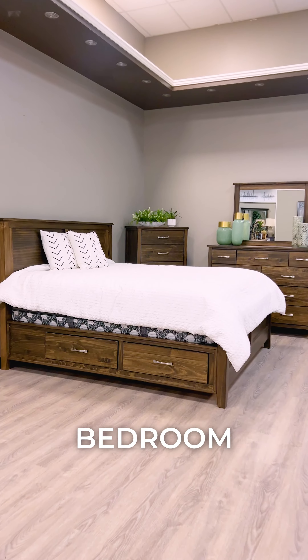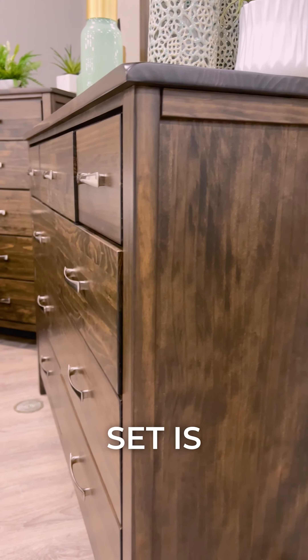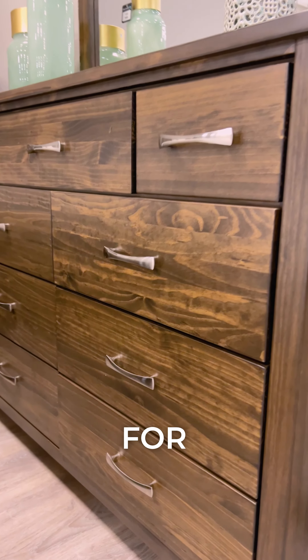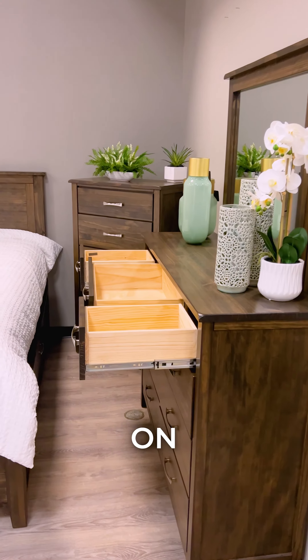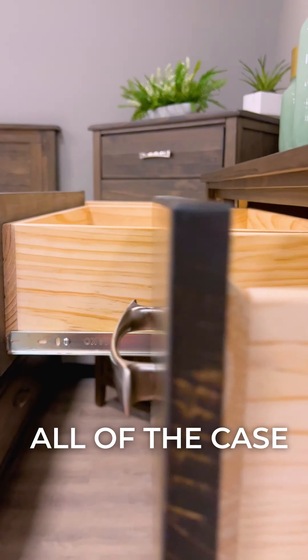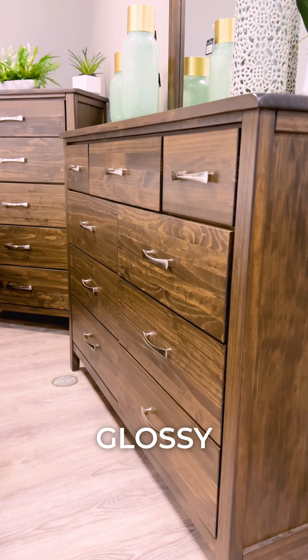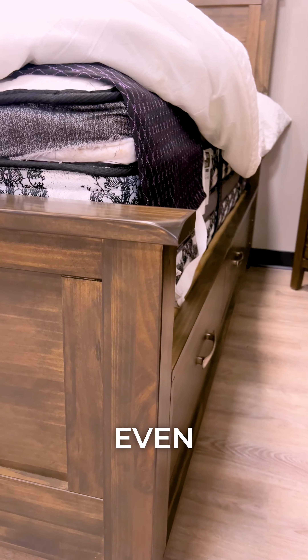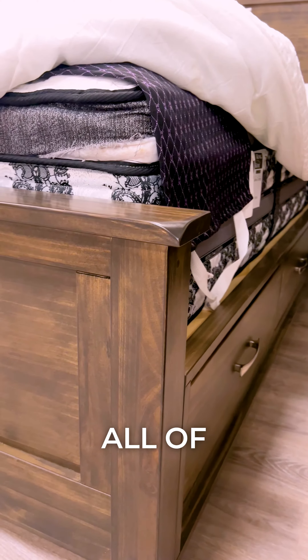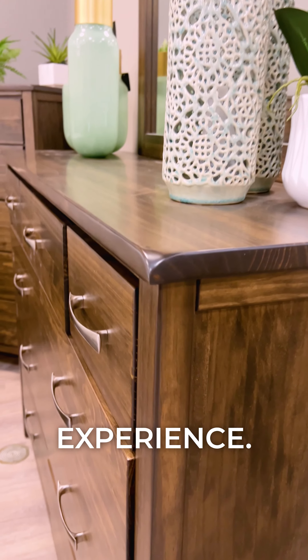Number three, they know that the devil is in the details. The Scarlett bedroom set leaves no stone unturned when it comes to details. This bedroom set is a solid wood construction, which means it is going to last for years. There's also ball bearing extension glides on all of the drawers, which make it super smooth when you open and close all of the case pieces. There's a beautiful finish that looks super glossy and sleek, and there even are rounded corners on all of the case pieces, so there's no more stubbing your shins or any pain that could come with that experience.